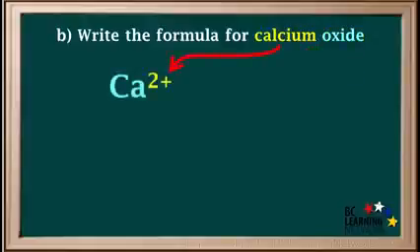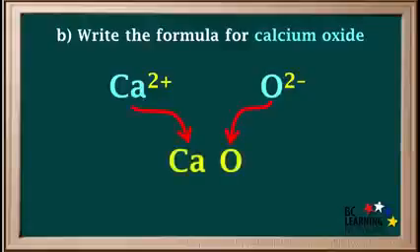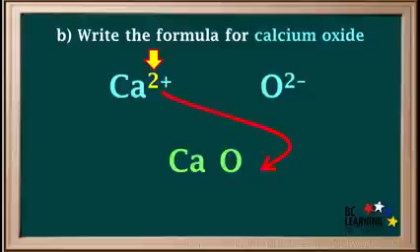We look up calcium and it's Ca with a charge of +2, and oxide is O with a charge of -2. We start the formula by writing down the symbols Ca and O. The charge on calcium is +2, so we cross over and write a 2 next to oxygen in the formula. The charge on oxide is -2, so we cross over and write a 2 next to calcium in the formula. Notice we always drop the negative when we write subscripts.